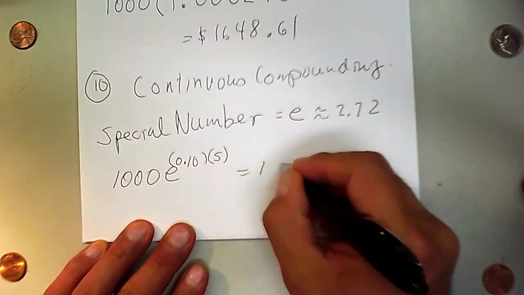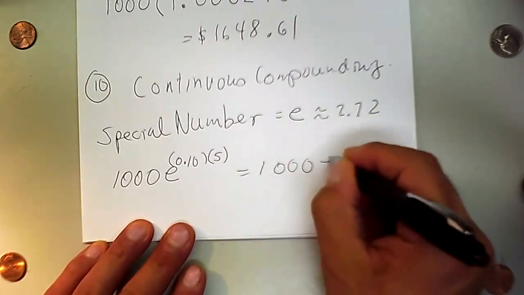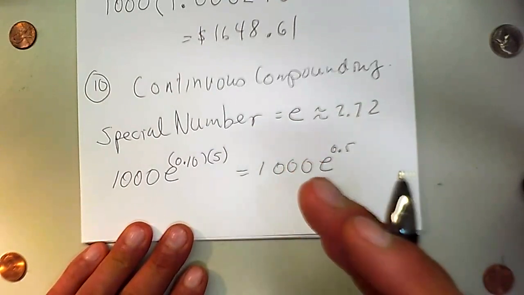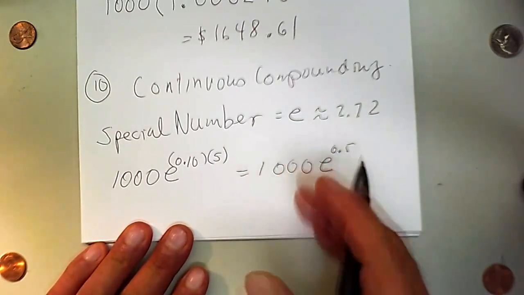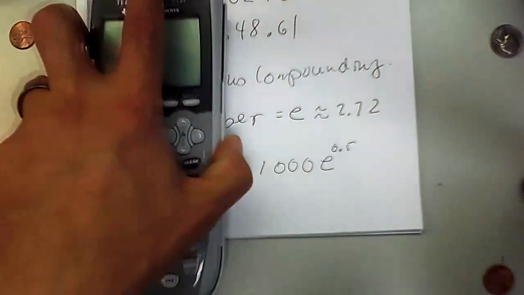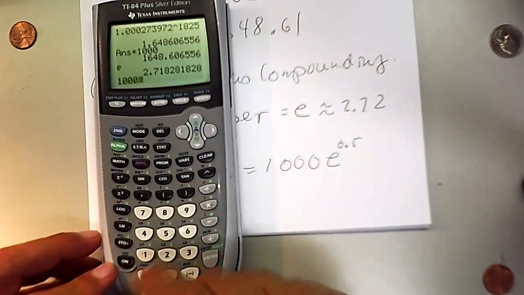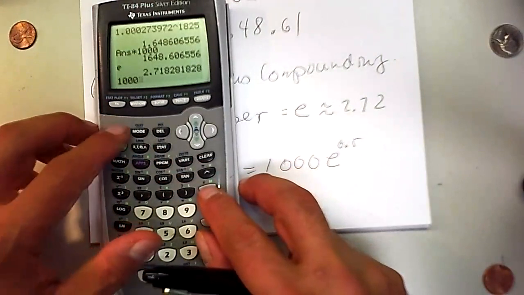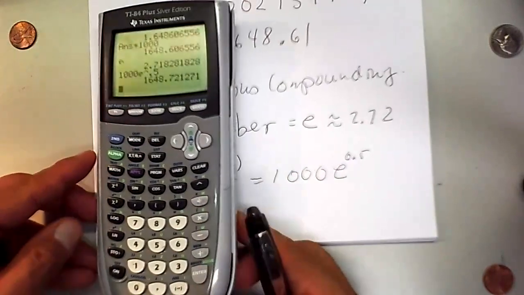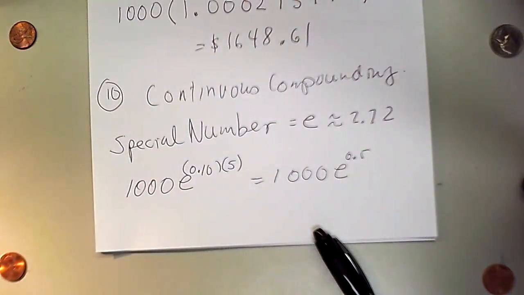And in fact, we can simplify this because 5 times 0.1 is 0.5. So 1,000 e to the 0.5 gives us the absolute maximum we can charge if we lend money at $1,000 at 10% for 5 years, compounding. It doesn't matter what compounding we do, the absolute maximum will be, okay, let's turn this on, 1,000 e with the exponent of 0.5. So that is the most that we can charge, 1648.72.